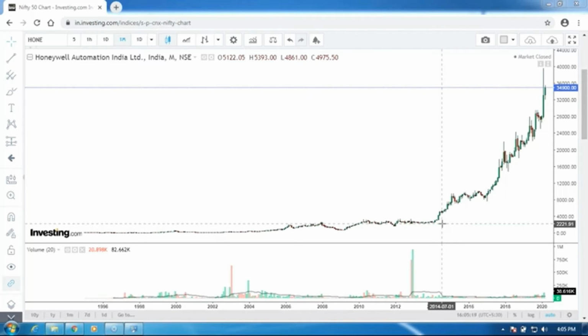We all hope that it does, but we don't really know where it's going to land up. So the idea is that you buy the right thing, hold on to it as long as the chart tells you to hold on to it, and you exit the moment the stock turns sour or starts to deteriorate. That's when you must exit.